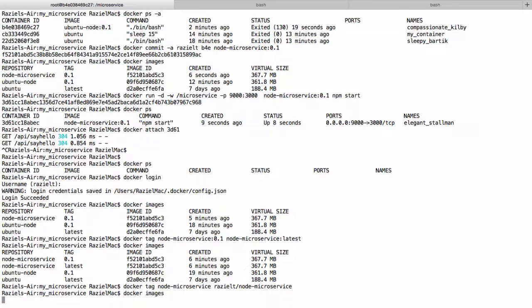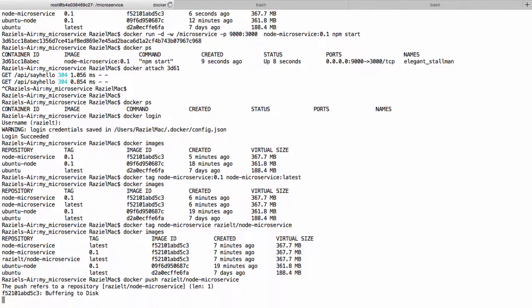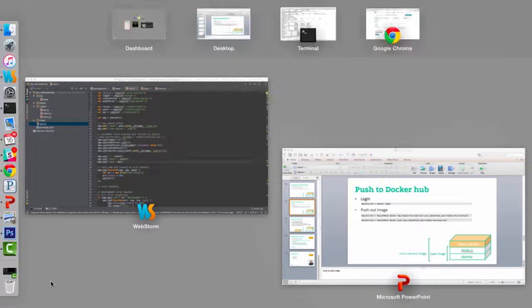Let's run docker images again. And now, in fact, we see that we have here our tag of RZLT/node-microservice, and then we just need to run docker push RZLT/node-microservice, and that's it. That will actually go now and publish our image to Docker Hub.